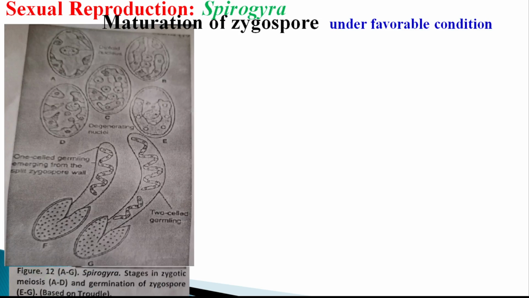They may be blown by the wind from the bottom of a dried pond to another area, and prior to germination this condition should be fulfilled: there should be an adequate amount of water for the germination of the zygospore. Once this condition is attained, what happens prior to germination of this zygospore, which is the only stage in the life of Spirogyra that is diploid in nature? Such a diploid zygospore possesses a nucleus, and that nucleus undergoes a very important event called meiosis.